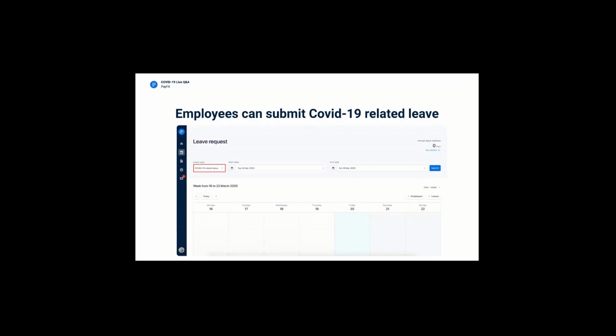Okay, we have a question from Charlotte. We have an employee employed on the 9th of March 2020, redundant as of the 16th of March 2020 due to COVID-19. RTI submission for March payroll was on the 31st of March 2020. Can they be furloughed? I'm assuming since that the employee was made redundant on the 9th of March, they were actually already included on a previous FPS as well.